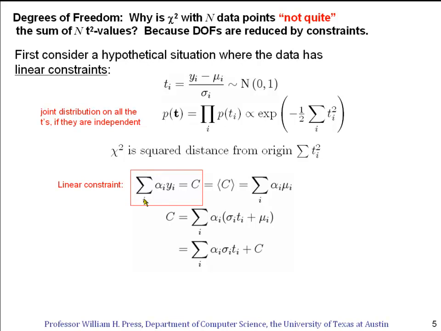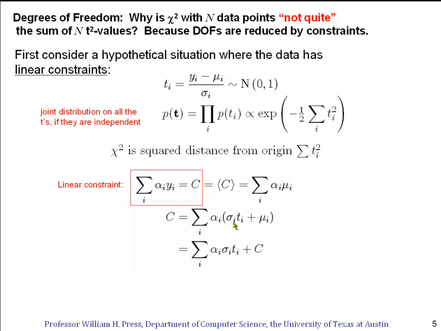Well, let's take this equation and take the expectation of it. So the expectation of C is the expectation of C, but that's just C again, so now I can equate these two. And the expectation of this thing, which is also going to therefore be equal, well, the expectation brackets come inside to each yi, and the expectation of each yi is, by hypothesis, we see it up here, mu i. So now back to this equation, take the yi here and solve up here for yi. You can see multiplying by sigma i, yi equals sigma i ti plus mu i, and I've put that right in here.